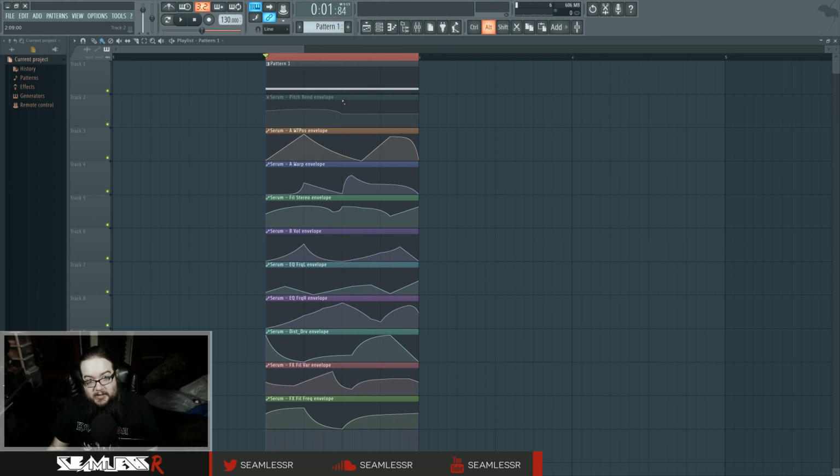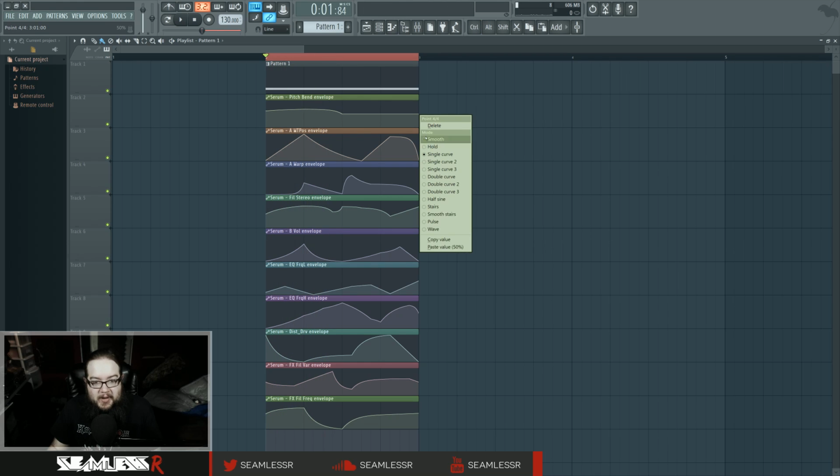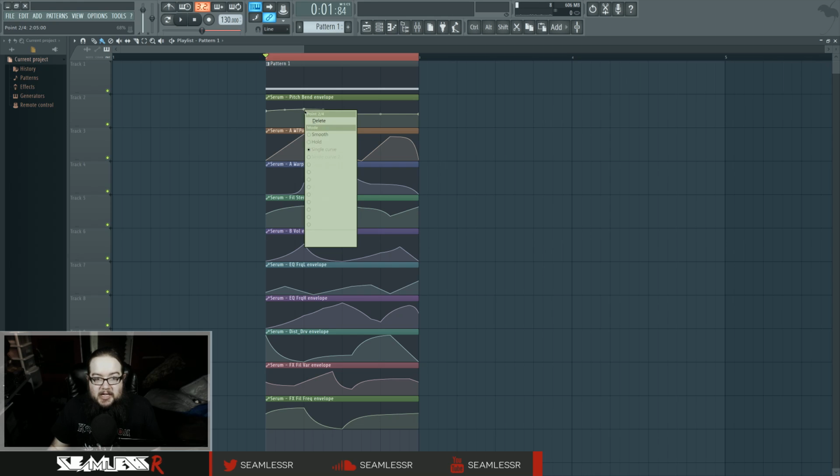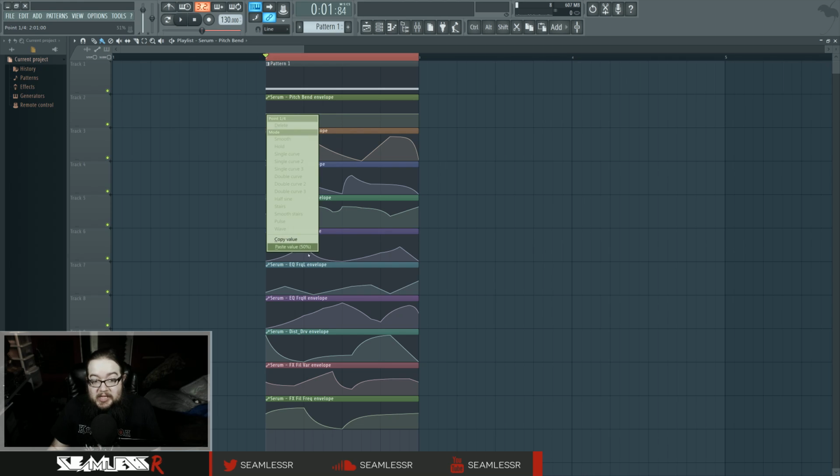Actually did kind of like what it sounded like without the pitch mod. I think it might reverse this. So when I do pitch mod with automation, I basically just make sure that I have 50% copied as a value, because even if you do bring it down to 50%, you can actually move a bit inside the percentage that keeps it away from it actually being literally 50%.